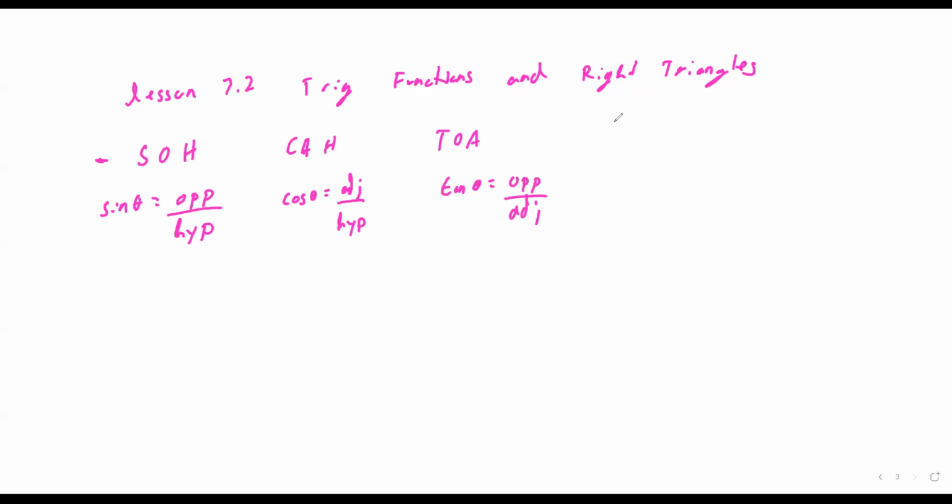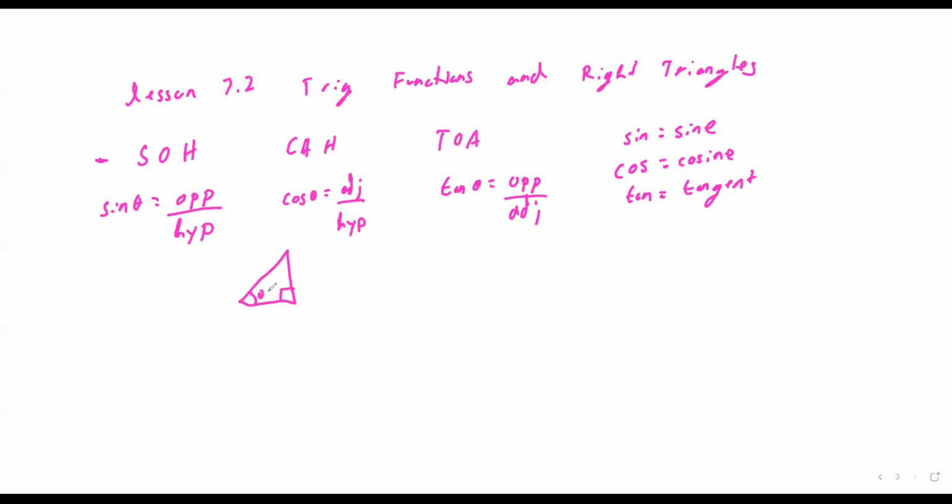A couple other things. When I write SIN, I'm writing short for sine. When I write COS, this is short for cosine. And when I write TAN, this is short for tangent. All right, and the way we get all these is you take any right triangle, doesn't matter how you draw it, as long as there's a right triangle to it, put a theta randomly anywhere. You can put it here or you can put it here. The ratios will always remain the same.